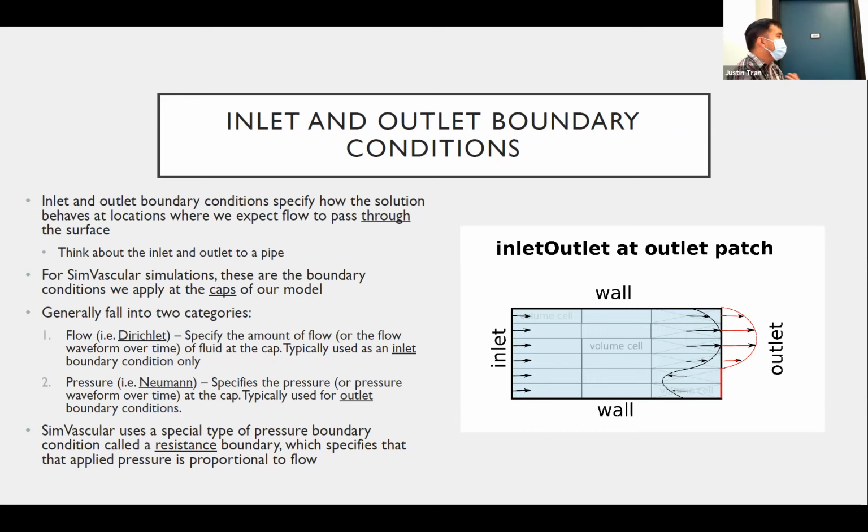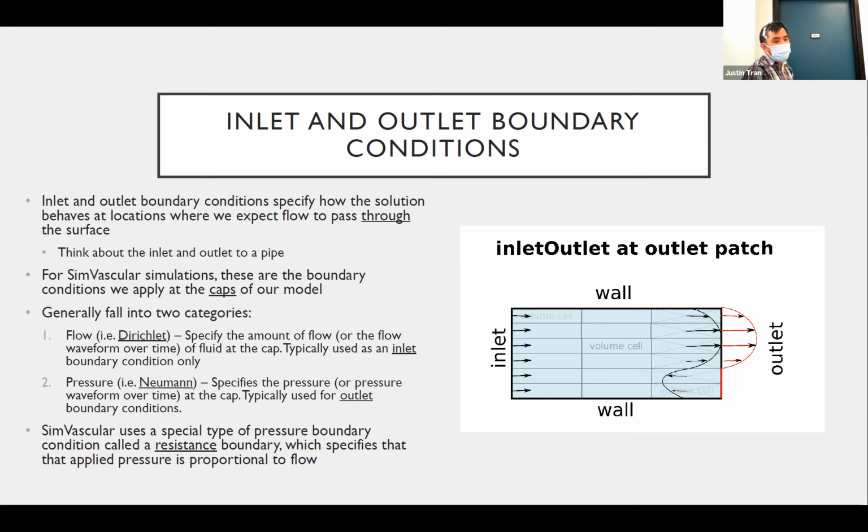And so we've seen flow rate show up quite a bit in this class. Flow rate defines the rate at which the volume of blood is being pushed through the model. And so we can use that as a boundary condition, just like we did for lumped parameter models. Typically, your flow type boundary conditions are applied at your inlets.